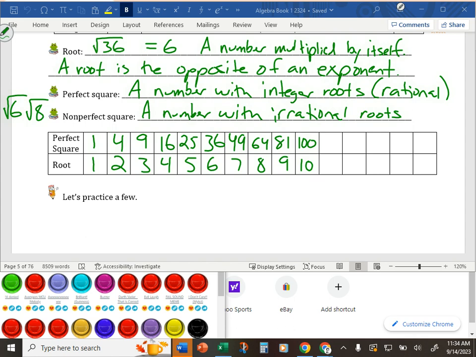Now let's start to get difficult. 121. Yes. 11 squared is 121. 144. The root of that is 12. This is a highway that many of you probably take to get here in the morning or in the afternoon. 169. That is 13 times 13. Then 196. The root of that is 14. And then lastly, 15 squared, 225. Good job.